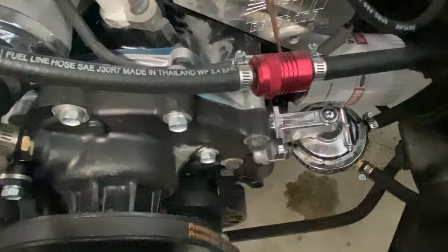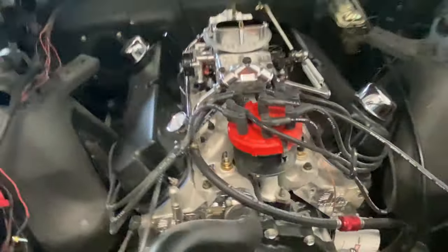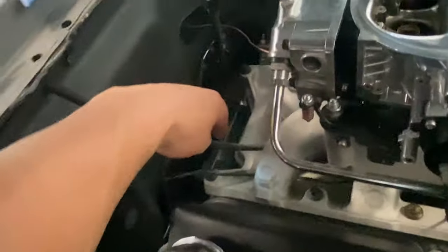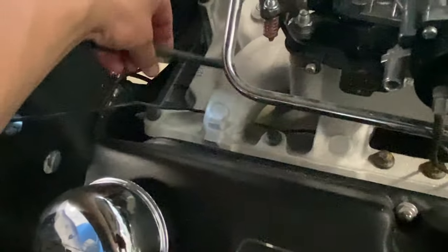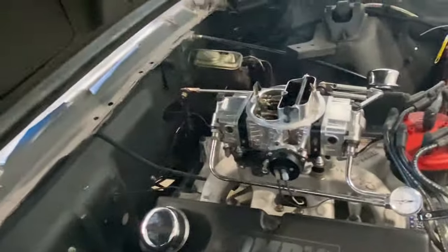I don't understand why I've got to turn the distributor that far, but we'll have to figure that out when I time it. Almost burned the whole thing down, because the carburetor was leaking and there was a big pool of gas down there. That's why I doused it. Big old puddle down here, which now that the car's been running, the carburetor isn't leaking. I don't know.